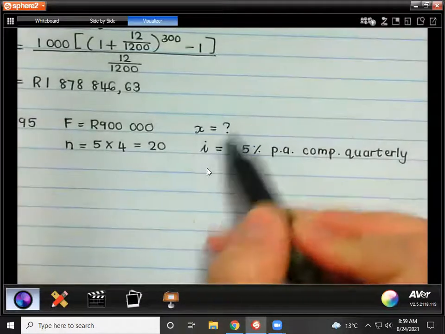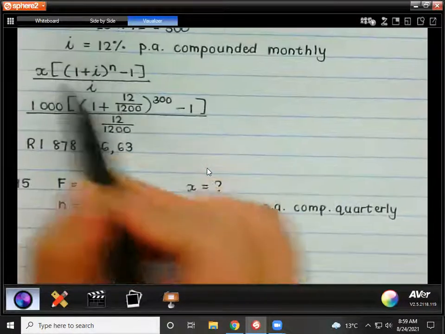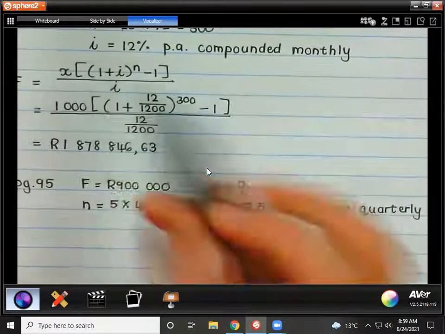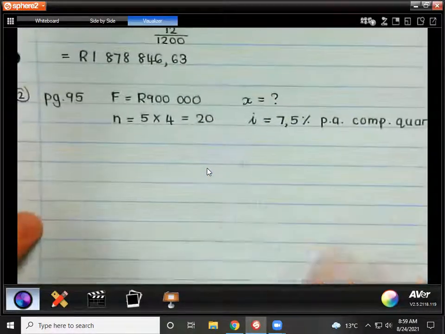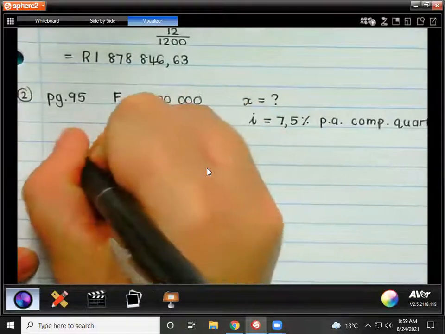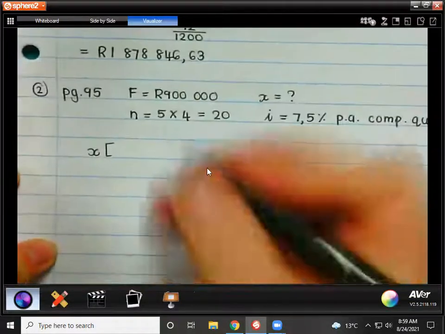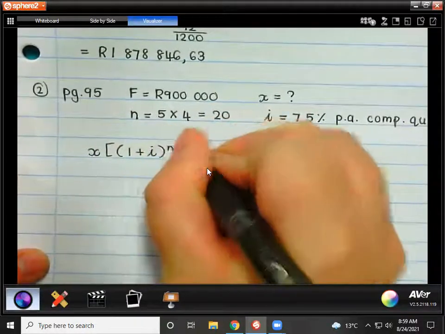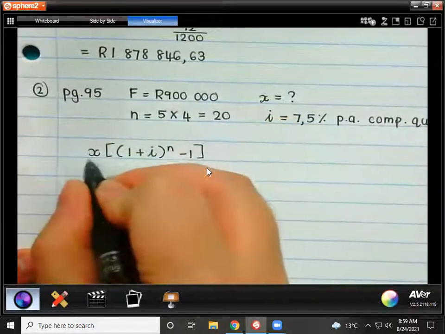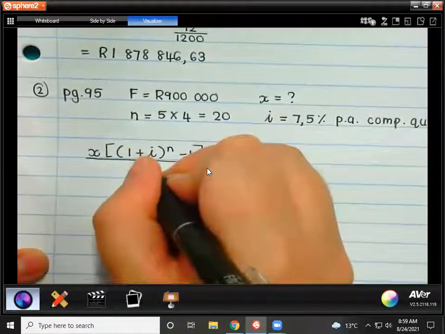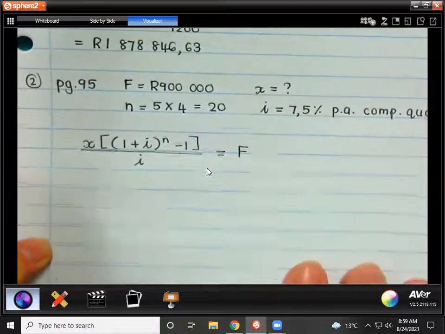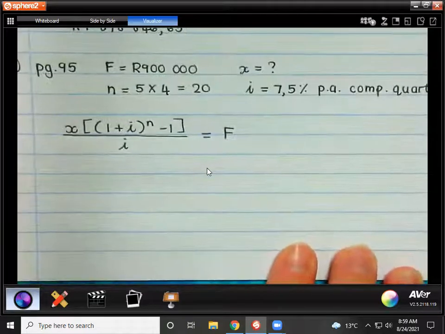Now, because we're solving for X, I prefer to write this side on the left. You guys know that I like what I'm solving for to be on the left, but it doesn't really matter. I'm going to say X. It's up to you, personal preference, I suppose. I'm just writing the formula down again. You don't have to even write it down, because it's on the formula sheet, but I want us to get used to it.